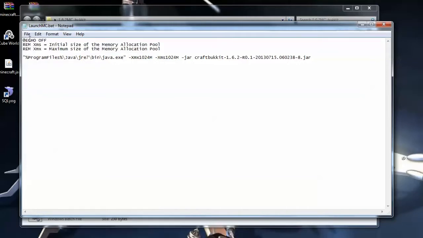So this echo off is just a batch file command. It just makes it so nothing is output in the output window or the console window aside from what is launched from our Craftbukkit jar. So what I wanted to explain is this is kind of the same thing as we saw on their site, saying Java and the Xmx and the Xms and the jar, and instead of Craftbukkit they actually had the Minecraft server.